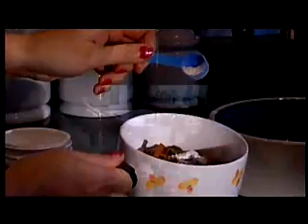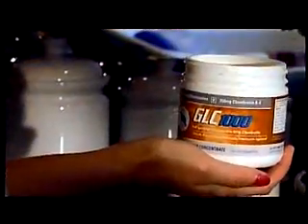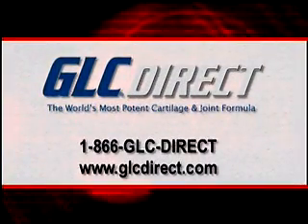GLC is a great product for osteoarthritis, whether recommended by your veterinarian or your physician. It helps your body repair damaged cartilage and comes in a pure powder — easy to sprinkle right on your dog's food — or a convenient capsule, easy for people to take as well. Thanks to GLC, pet owners now have an alternative to invasive surgeries and drugs for pain. GLC is simple to use and safe for your pet, and all products come with a 30-day money-back guarantee. GLC — helping pets to live a longer and healthier life.